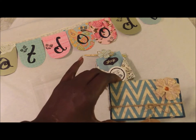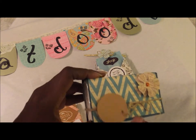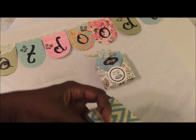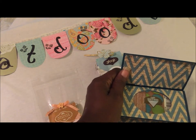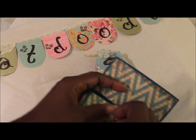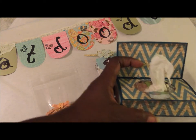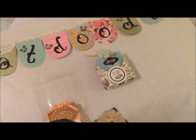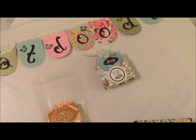And then this is my last new thing that I've made. It's a little box, but it holds your little personal tissues. And I was really surprised at how easy this was to make. Take that off. You open it up here. Once you get it open, then the tissues just, let me lift that up, come out through here. Then they can sit it on the desk like that. And I don't know if I can get it, but I'm going to put $3 on those.